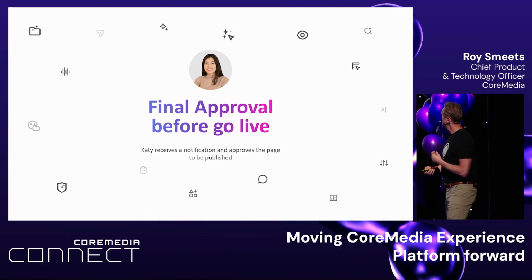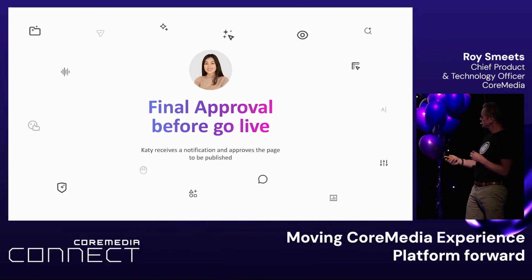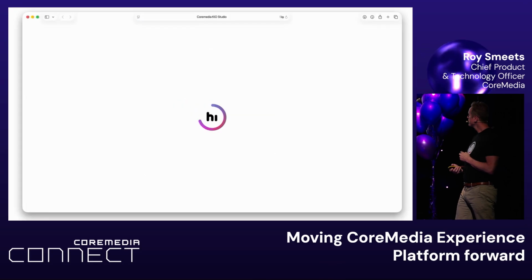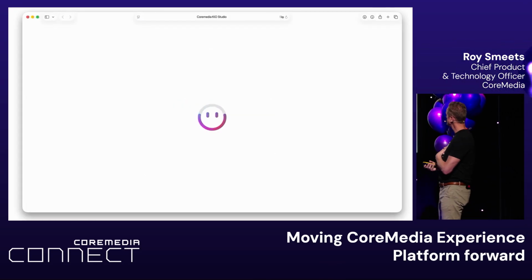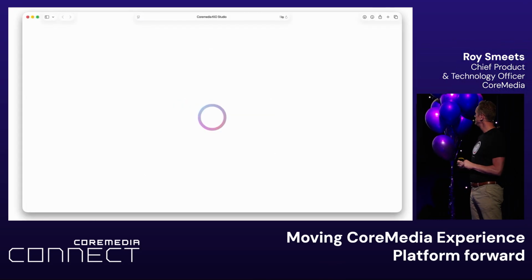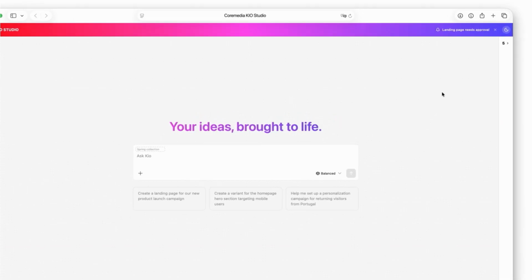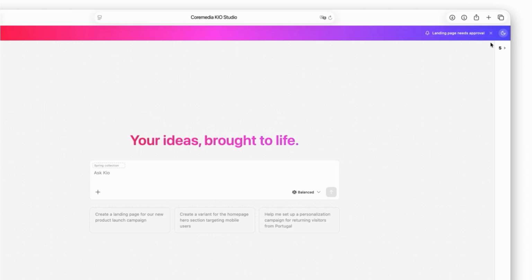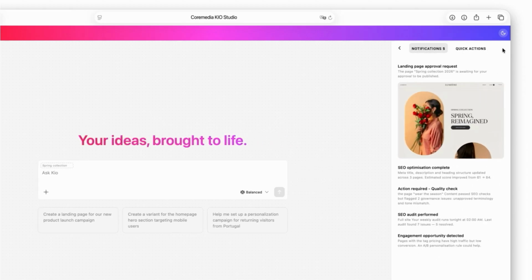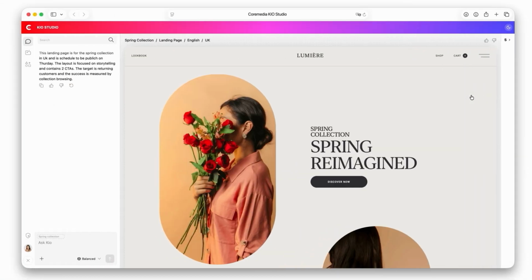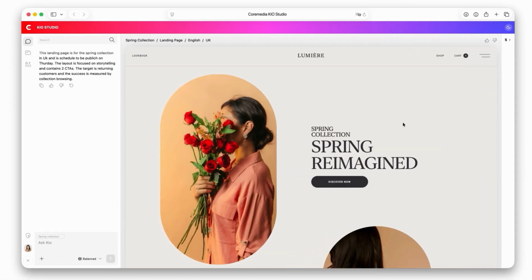We have a final little movie where Katie receives a notification, and then she needs to approve something, and she needs to approve the landing page. So when you're working in the KIO Studio, you will see on the right top, for example, your notifications, stuff you need to do. If you click on it, it will automatically show again in the preview mode, hey, this is what Sophia has created.